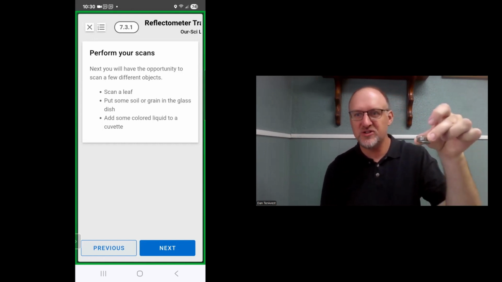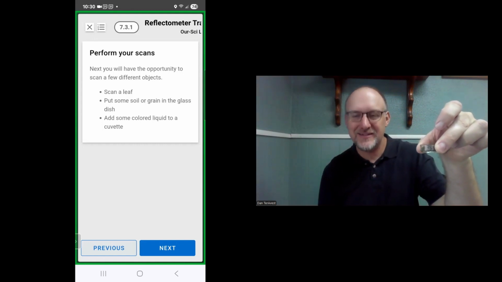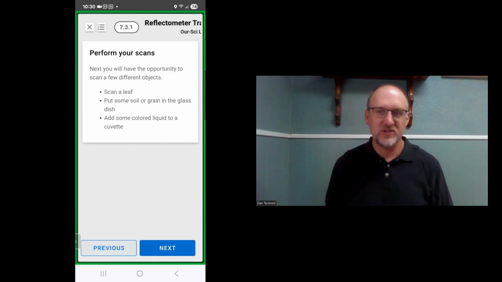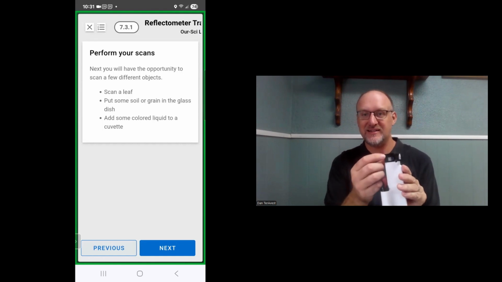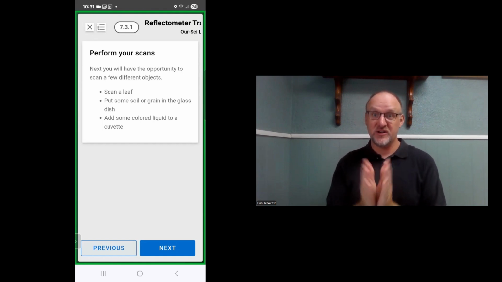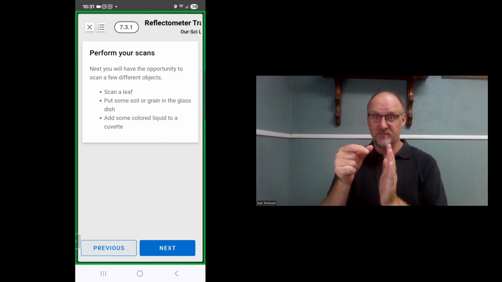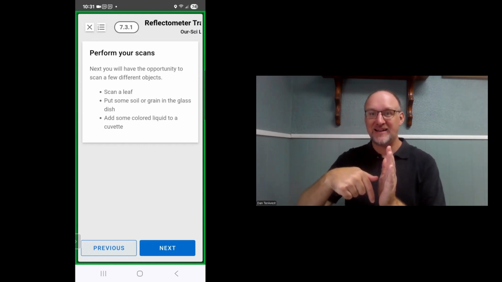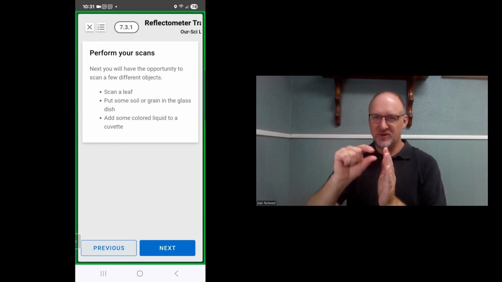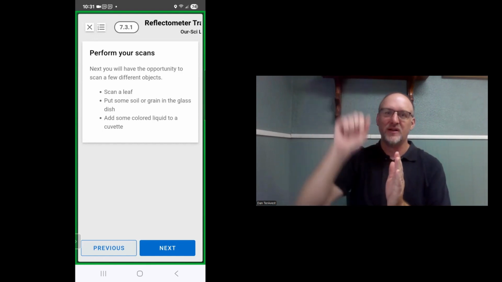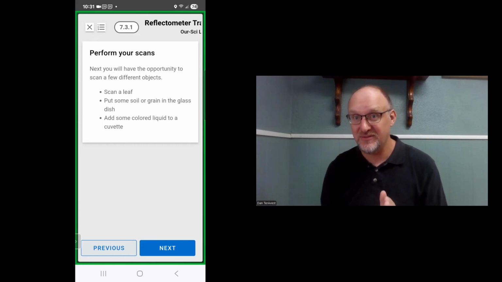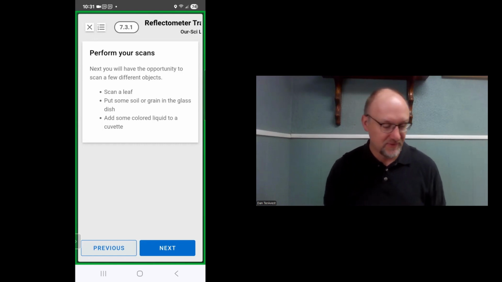You want to make sure that your soil cup is filled at least halfway, because you want all of the light from the reflectometer, all of the light that's coming from here, to either get absorbed by the soil or reflected back to the sensor. So if your soil is too thin in the dish and light can pass through, that is going to negatively impact your measurements.